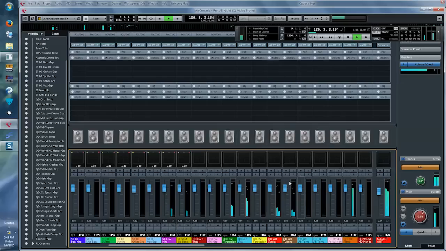In this case, because it's a sketchbook, at this point we haven't used any inserts on these drums or any of the strings. This is raw programming, so this is not as good sounding as it's going to be eventually when I use these plugins.